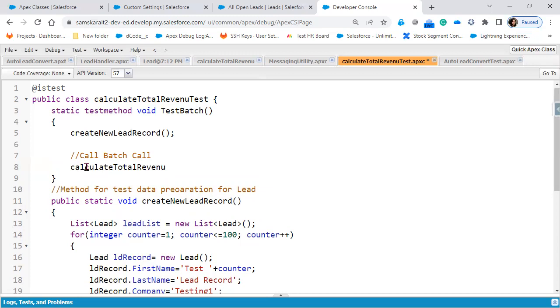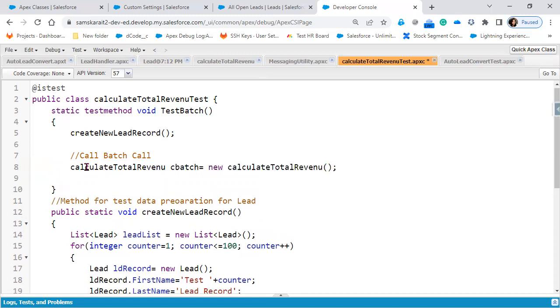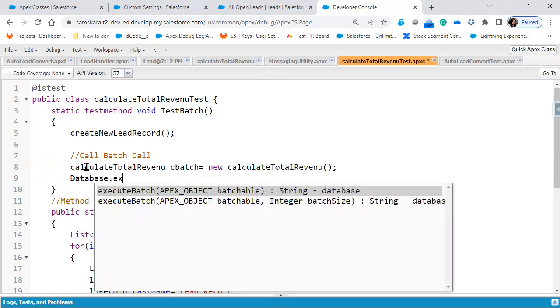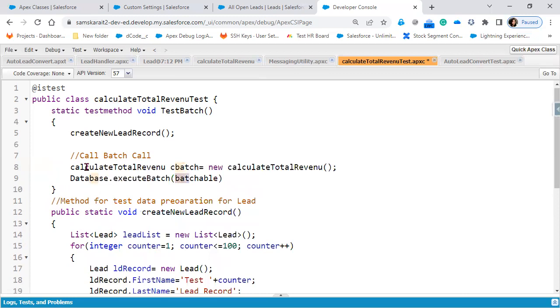And let's create the object for it. Let's say cBatch equal to new batch class. Now here, in order to execute it, I'm saying Database.executeBatch, similar to the same line of code we write while executing from the developer anonymous window.